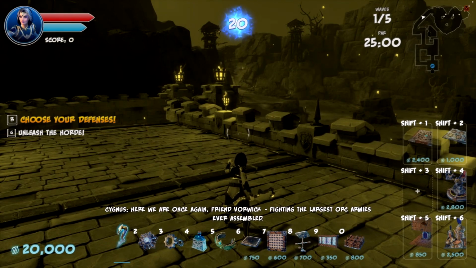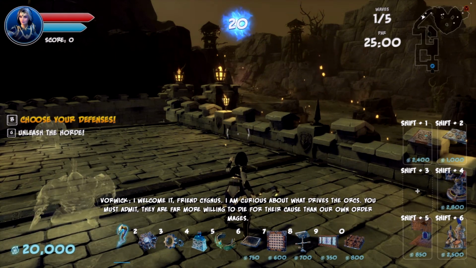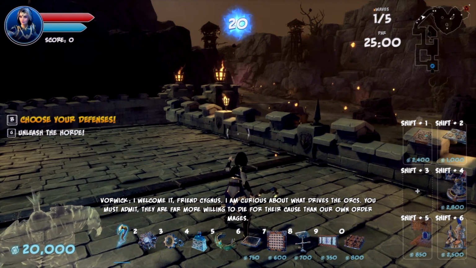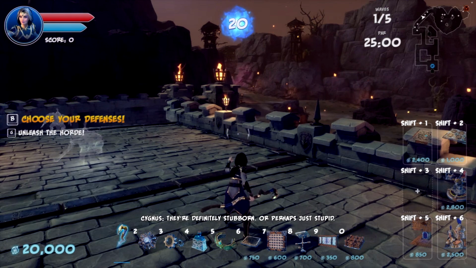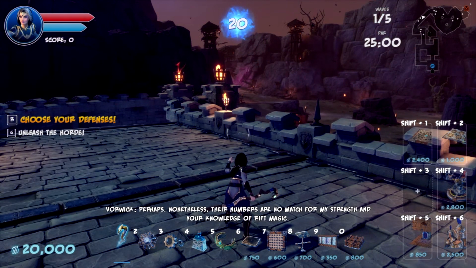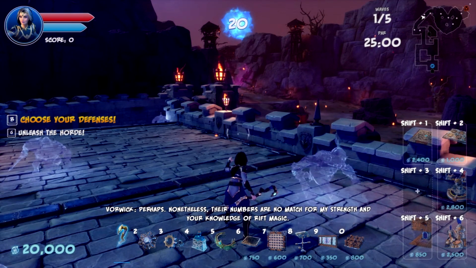Here we are once again, friend Vorwick, fighting the largest orc armies ever assembled. I welcome it, friend Cygnus. I am curious about what drives the orcs. You must admit, they are far more willing to die for their cause than our own Order mages. They're definitely stubborn, or perhaps just stupid. Perhaps. Nonetheless, their numbers are no match for my strength and your knowledge of rift magic.